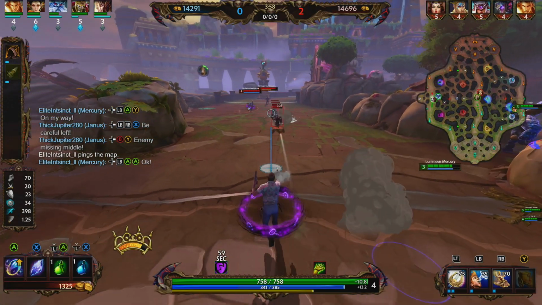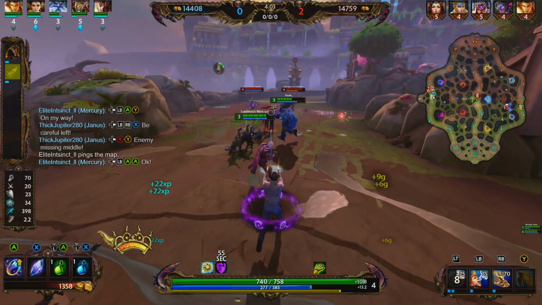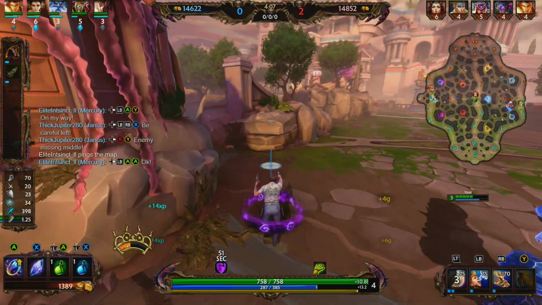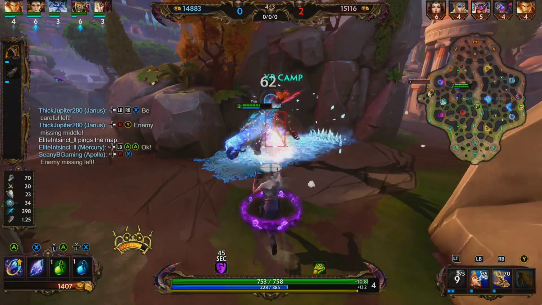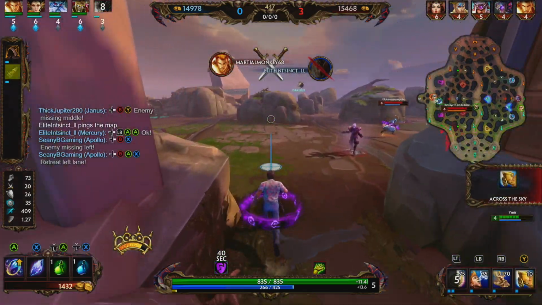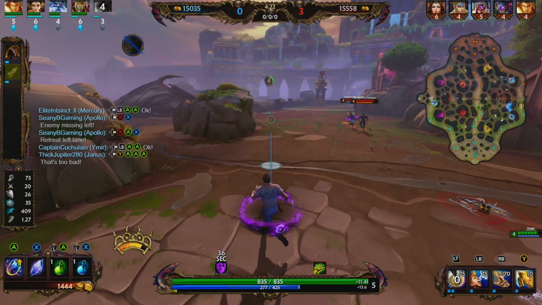So 2 days ago, we uploaded a Scylla video, and in that video, we had a Loki that wasn't very helpful. Well, we have that same guy again, and now he's a Mercury. But that's alright, we still have a good game. Enemy missing left. Retreat left lane. Your friends need help. I don't know what he was doing there. That's too bad.